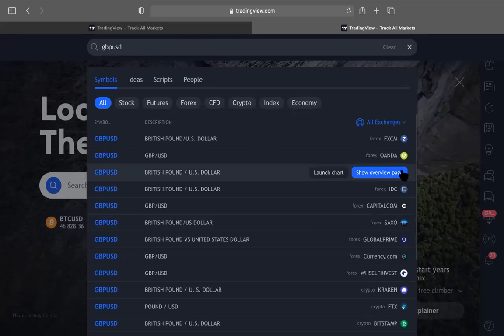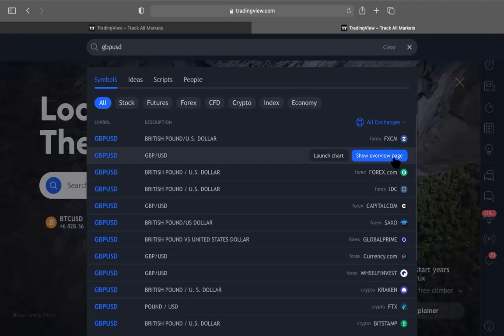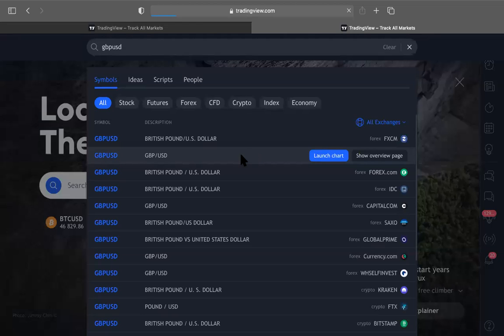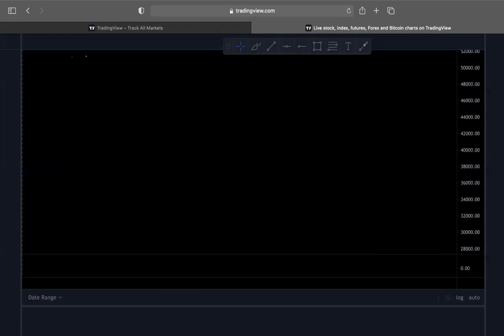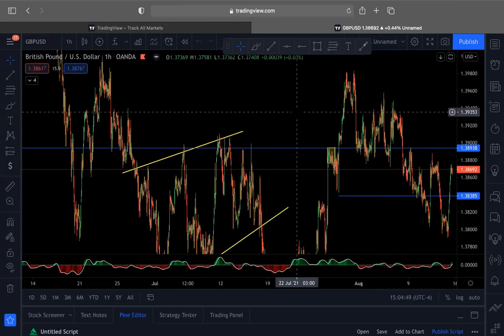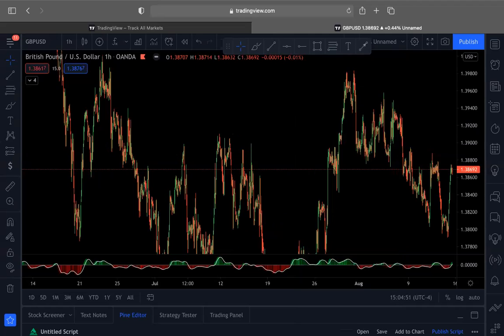These are different brokers. All right. I typically select Oanda or FXCM because they're closest to real time as our MT4. All right, so I'm just going to click on Oanda. My chart might have a lot of markups on it, so don't even mind, or it may not. All right, and we're going to get started.